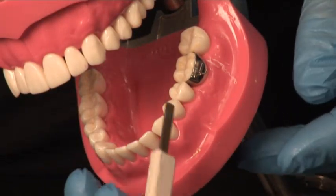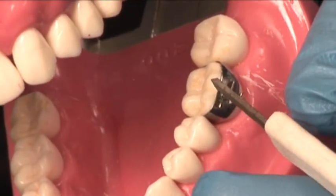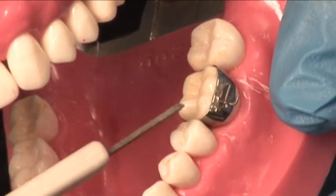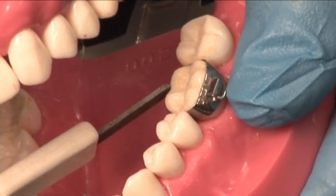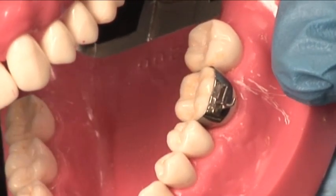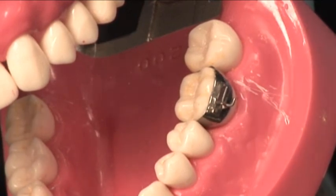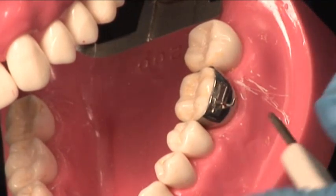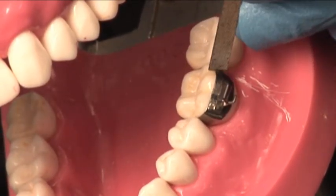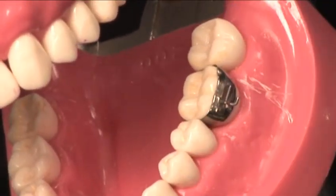Once you get the band on the tooth, what you want to do is come in to the mesial groove, and you want to contour that band in like that. Come into the lingual, contour the band in, and then interproximal, if necessary. When you look down on the band, it has gone from the shape of the band that was made to more of the shape of the tooth. So it fits those little grooves, so you won't have open margins when you cement the band.